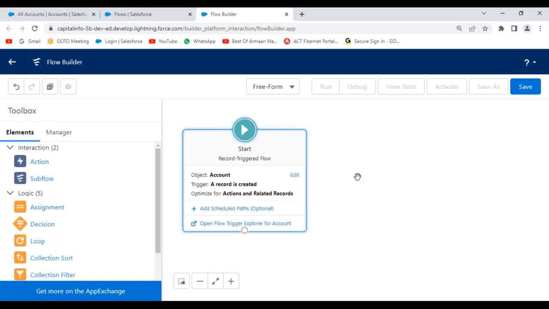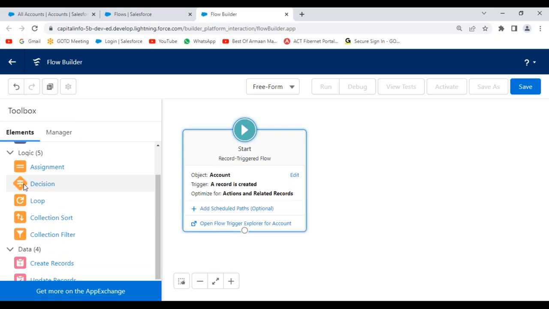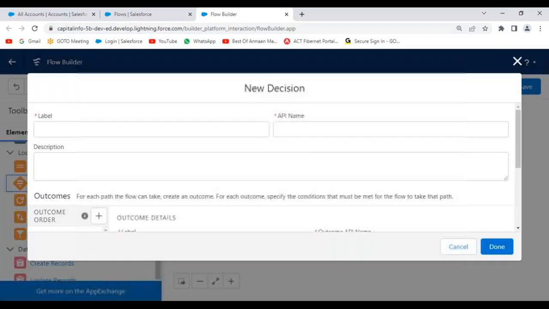So now here I'm going to be creating a flow on my account object, which will be getting fired when a record is getting created. So upon creating a new record, I want to check the conditions. Generally, when coming to the programming languages, to check the conditions, we use conditional statements. But as part of this flow, we have this decision option. There is a component called decision. By using this decision component, we can check the conditions here. I'm adding a decision component over here.